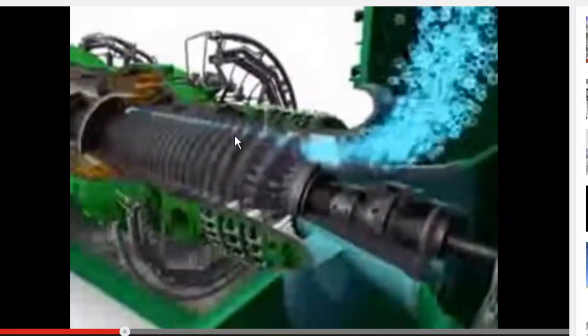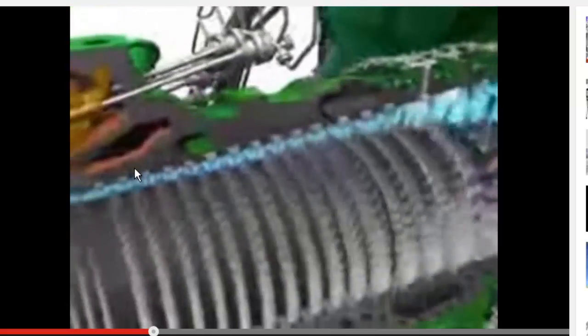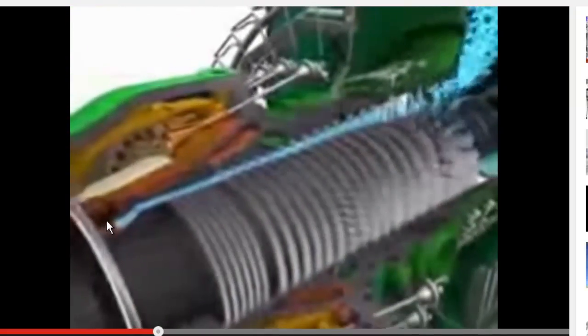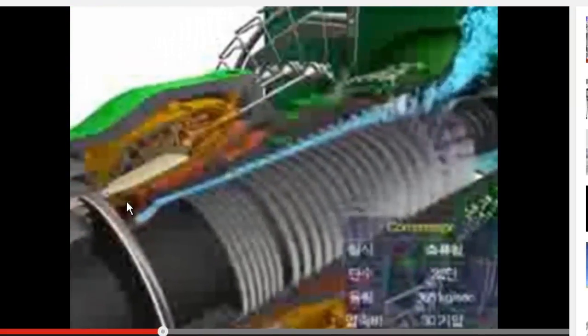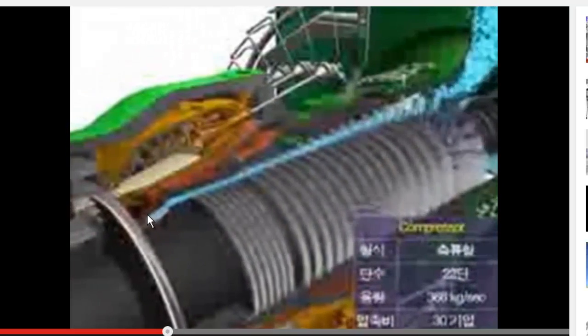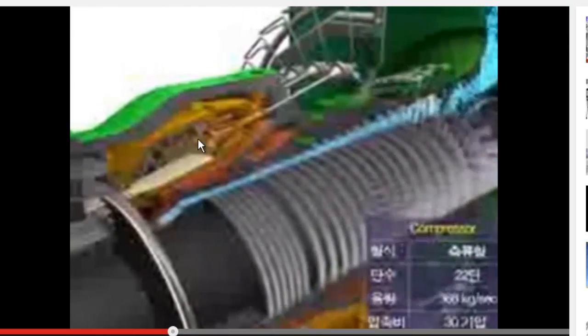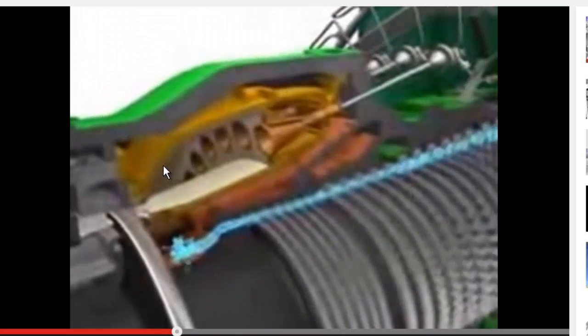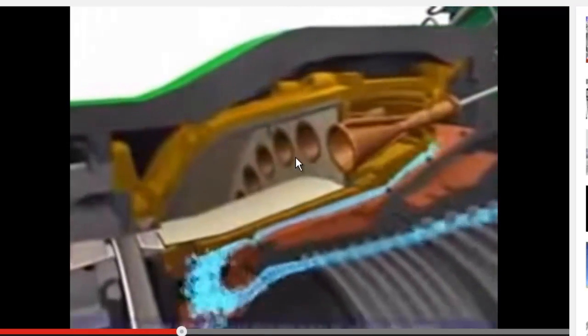You can see that in the compressor, as the flow goes by, as we mentioned, the size of the blades, or the space in between the blades and the shell, decreases, and that increases the pressure, reducing the volume. So we are compressing the air, and then we are going to pass it through this chamber where it will mix with fuel.